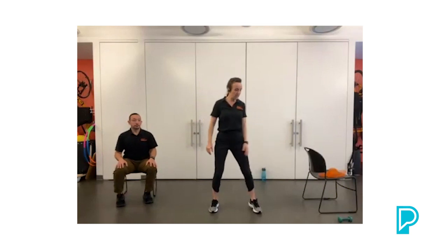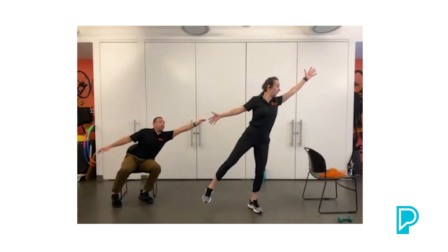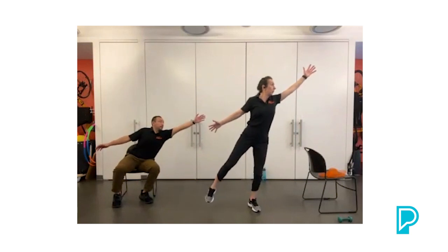Let's go to the other side. We'll go to your right. So again, you're looking at your right hand first, and then let's pick up that leg. Up, the other arm is engaged. Look at your hand and then slowly down. Let's do 5 for 5 seconds. Go. 1, 2, 3, 4, 5, and down.